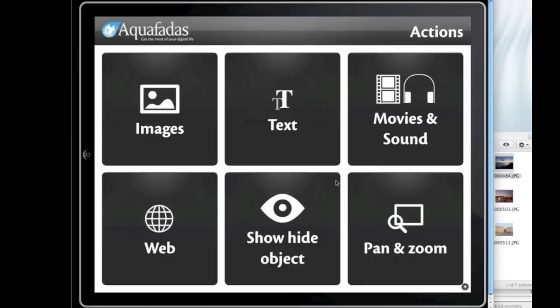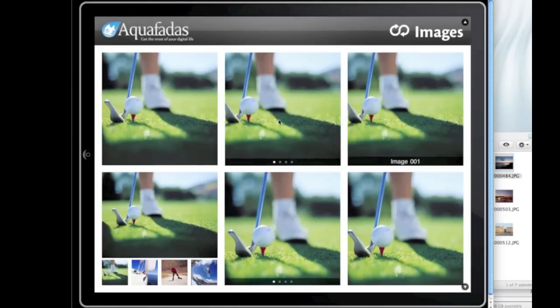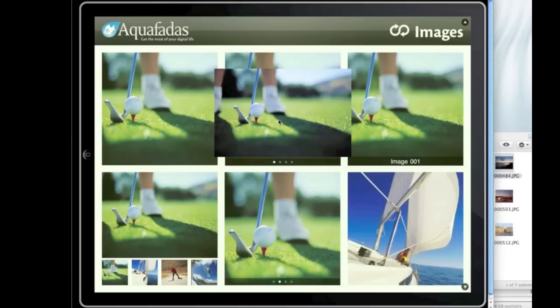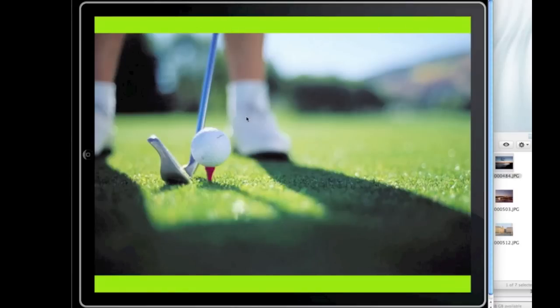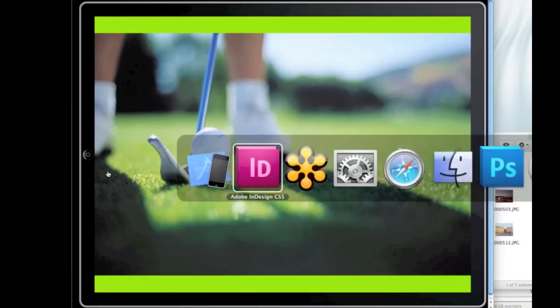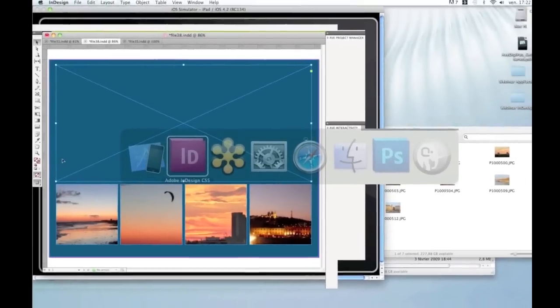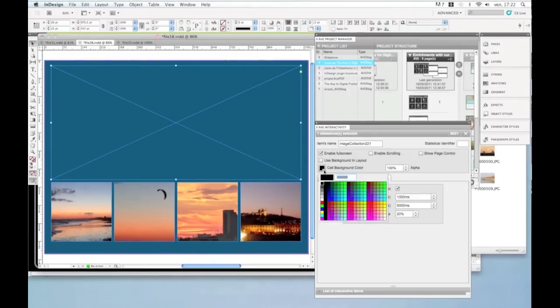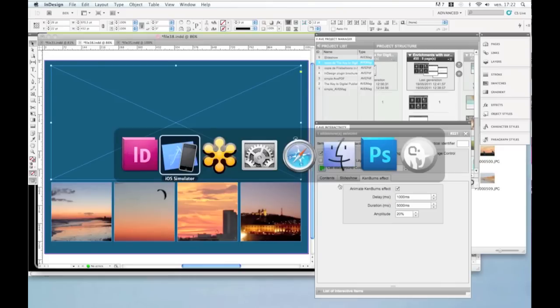Here, for example, if you double tap here, you can see that there is a green background because the image doesn't occupy the whole screen. So the full screen has a background, and you can set its color here in the cell background color. Here it's in black. You could see that in the other example it was green.